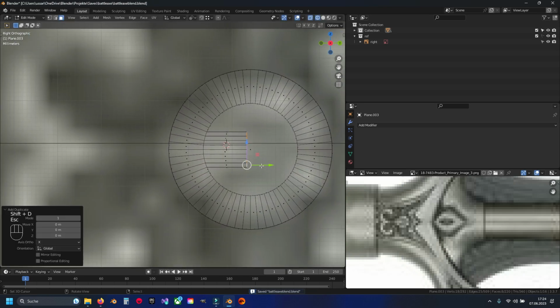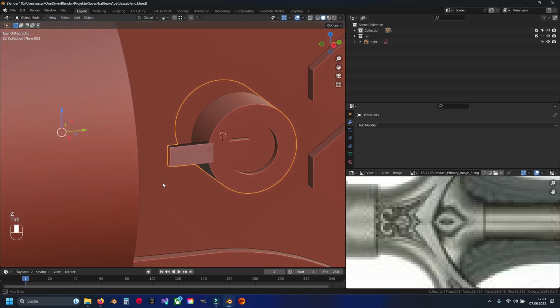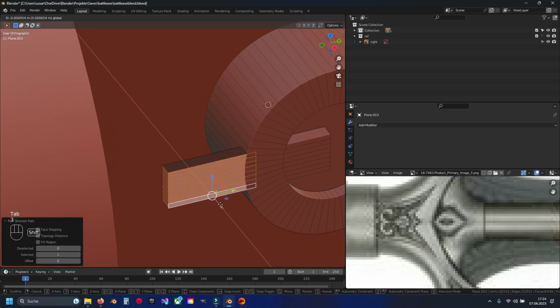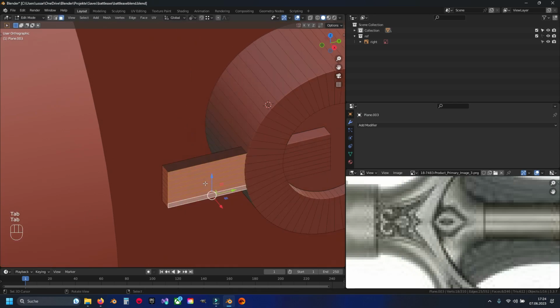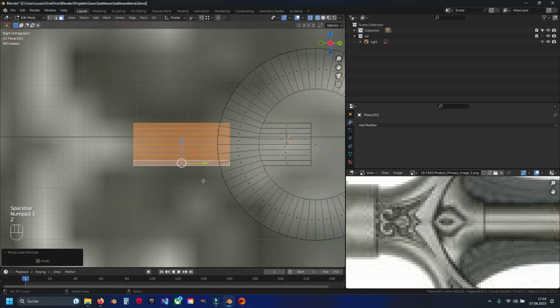So for the other part, just copy this one and extrude it down. Going to be a little bit down so we don't see this facing arrow. This one is going to be recalculated.